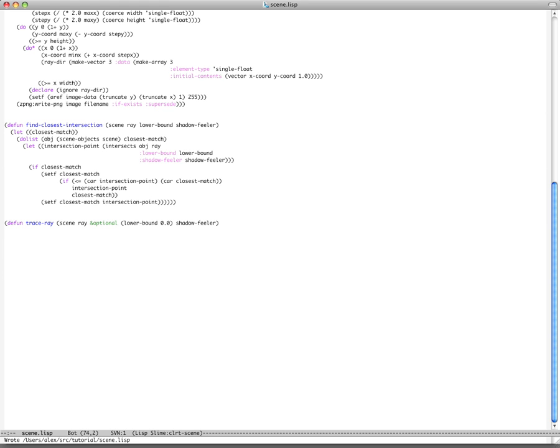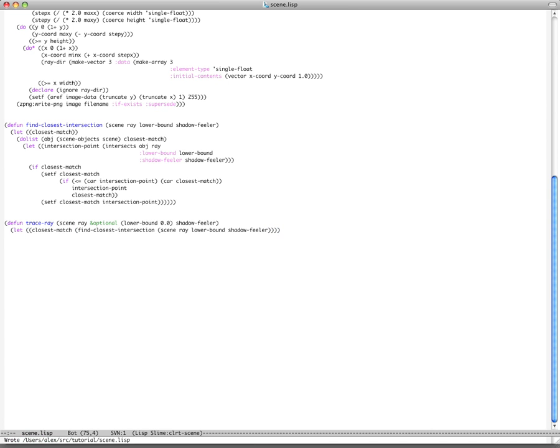Okay, so if we get a ray to trace, we first have to find the closest intersection, and the result of trace ray will just be the color, a triple of red, green and blue values that we want to set in the image plane at the corresponding point. So we say let closest match be find closest intersection scene ray lower bound shadow feeler.